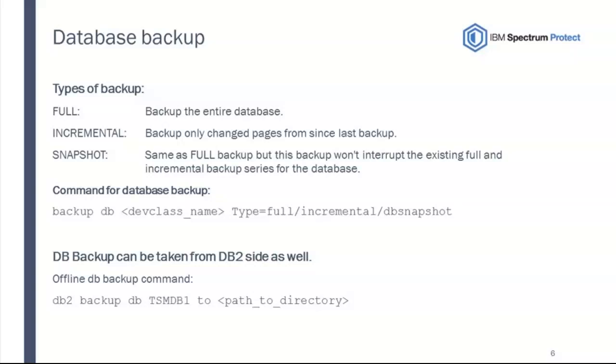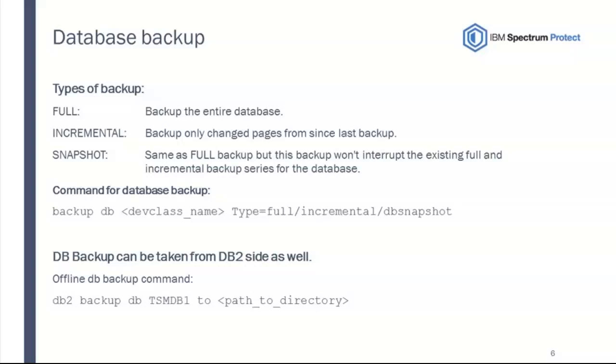Since Spectrum Protect uses DB2 as its database, it is also possible to run the DB backup from the DB2 end. It is not recommended to just run the TSM DB backup from the DB2 end. However, there are some conditions when we are required to run an offline DB backup from the DB2 end, like when your archive logs directory gets full and the TSM server is unable to start.